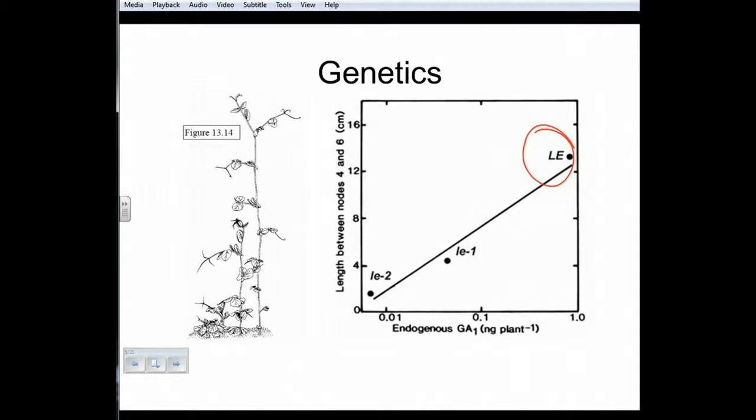This is a gene that is not a mutant. And usually when we talk about genes, here are the ones that are mutants, and of course they have less endogenous gibberellin. If we do this versus a little le, the big L is the normal, the non-mutant. Okay? And we're not going to go into the nomenclature, but if it's a gene, it's bold, and if it's a gene product, then it's usually italicized. And usually has 3 letters.